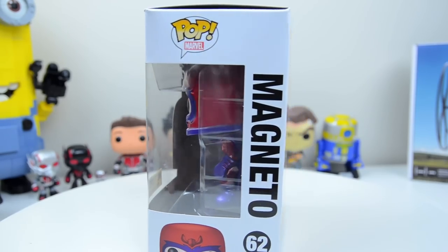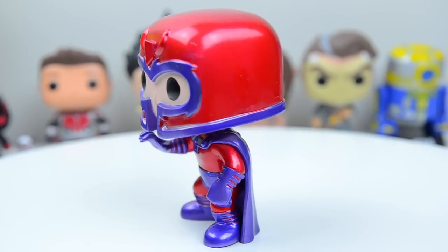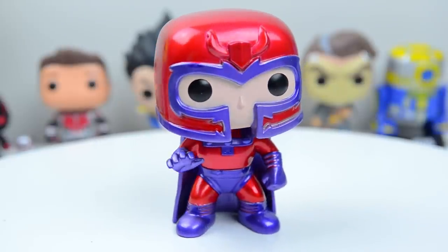Another thing that I got — and it feels like this one opened up a little bit, that's too bad. He opened a little but I don't care, I don't keep mine in the box. This is another Hot Topic exclusive and this time it's Magneto. I don't necessarily know what makes this Magneto exclusive to Hot Topic instead of the other Magneto — I don't know if his costume is just a little bit shinier or if it's the fact that his hand is sort of out like this. But it is an exclusive so I wanted to have him. I also have a Zombie Magneto from Diamond Select Toys. I'm always a fan of Magneto — if I had a superpower, magnetism would be pretty high on the list because there's so many things you can control, not just metal but the magnetic field of the earth too.